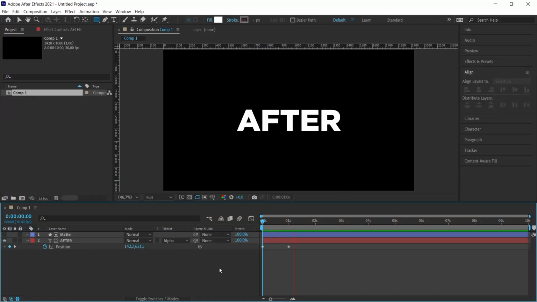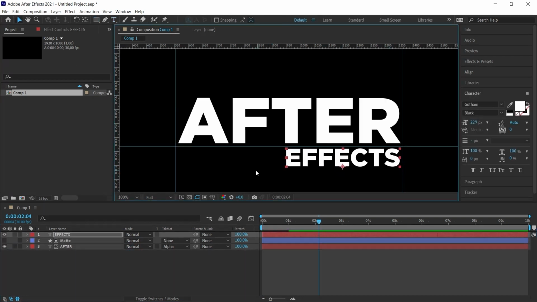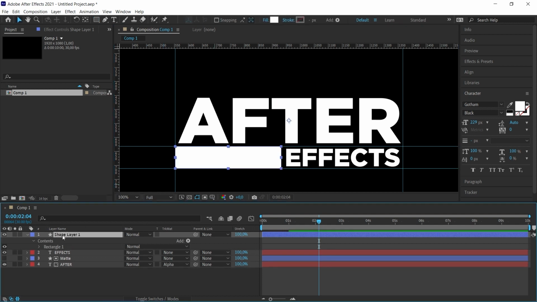Now, we will do the same for the next line. So, I add another text below it. Let's edit now. I place this text like this and draw a ruler here again. Now, I do the same process again, this masking process. Again, I take the rectangle tool and this time I draw a rectangle to the left of the text. After drawing this, I click on the layer.